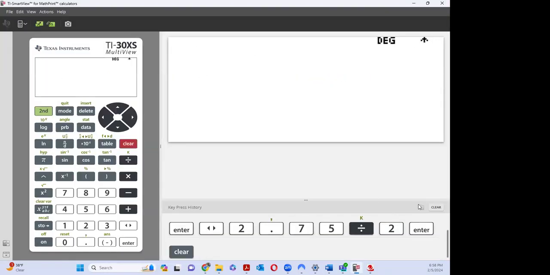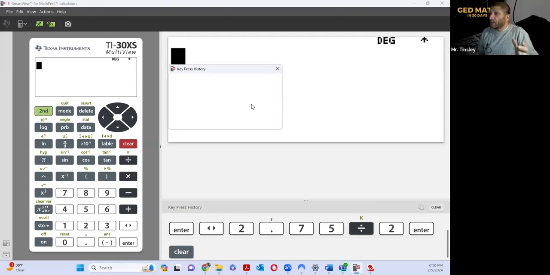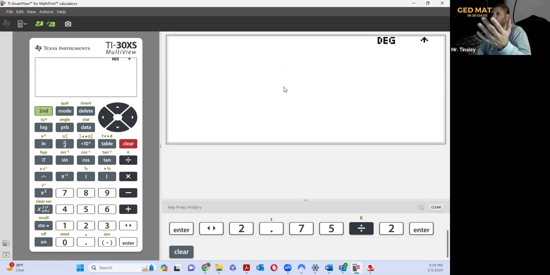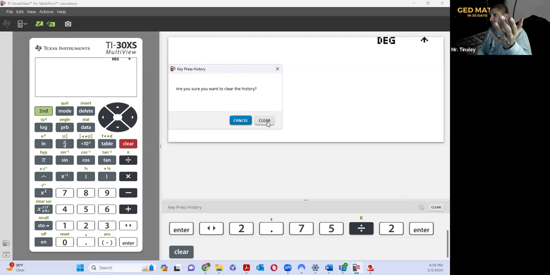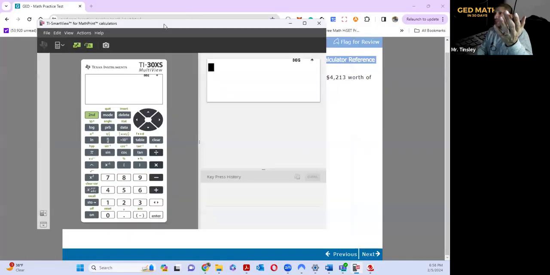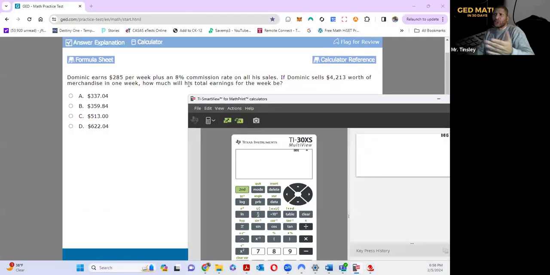These are the things when you're practicing and you have a conceptual understanding, then you know what you're looking for. You have to know, to find the part, I need to multiply the whole times my percentage. I don't know what's going on with my calculator. I can't clear it. There we go. My whole times my percent, right? But I also know 8% is close to 10%. I also know that these numbers aren't really close to each other.